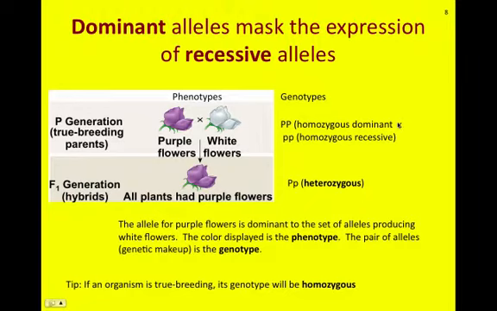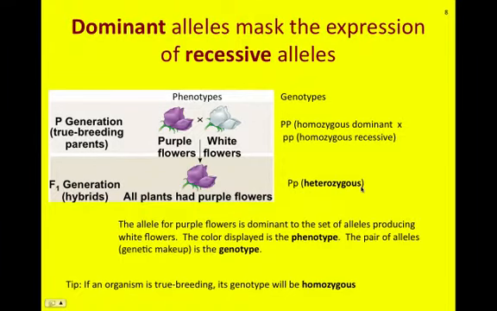We cross this — and again this is the hybridization process — with a plant that has two recessive alleles. We represent recessive alleles with lowercase letters. So if we cross a plant with two dominant alleles with a plant that has two recessive alleles, what we will get — and you can work this out using the Punnett square, which is discussed at length in your Campbell textbook — is that all your plants in the F1 generation will be heterozygous, meaning each has one dominant allele and one recessive allele.